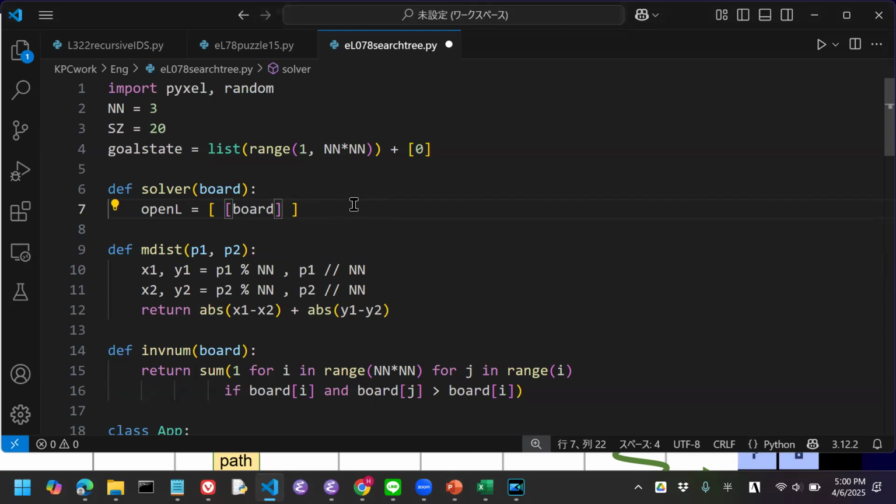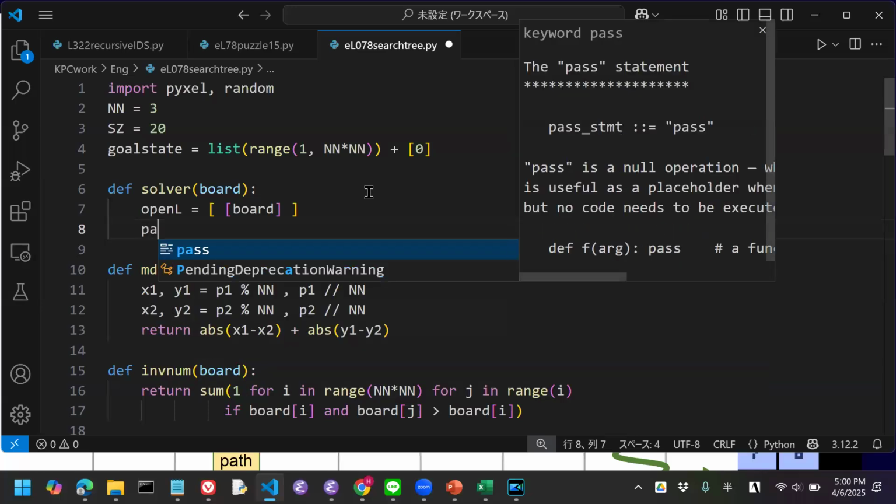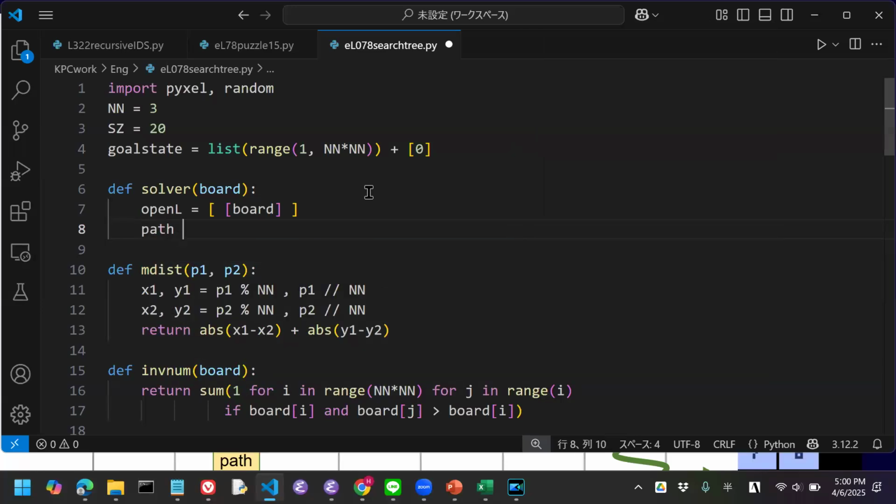And then we will do the work. The path is the top element. We will continue the work like for i in range, say we will try 100 times, for example, or more.